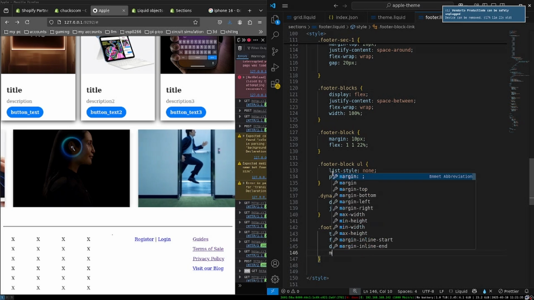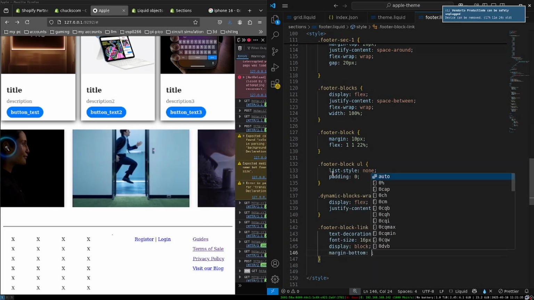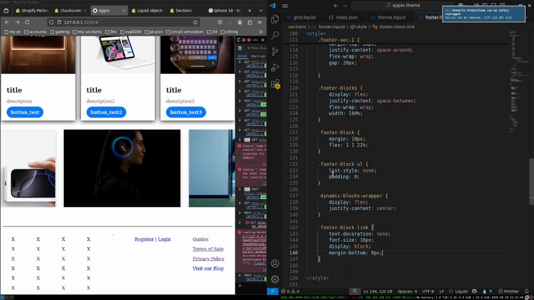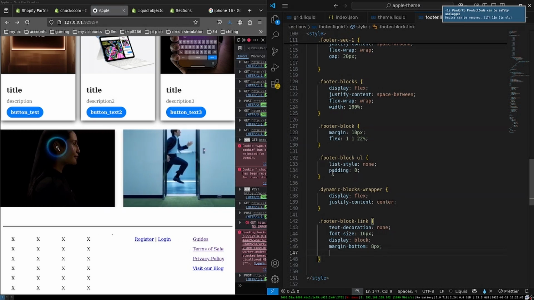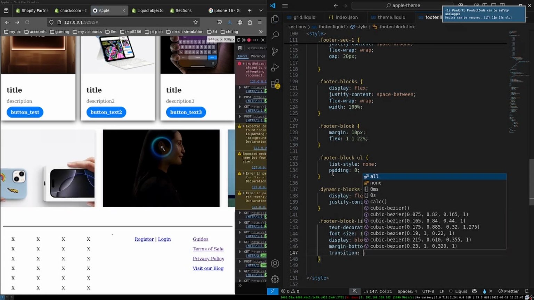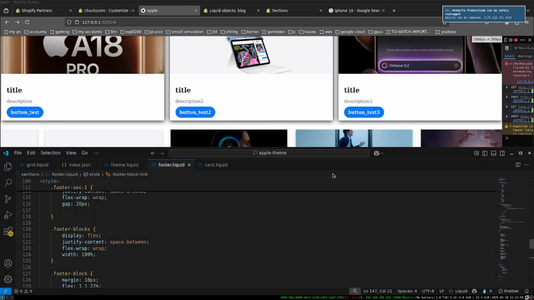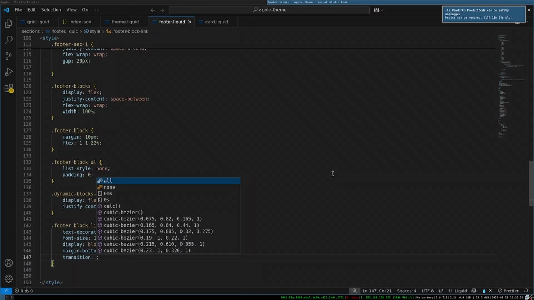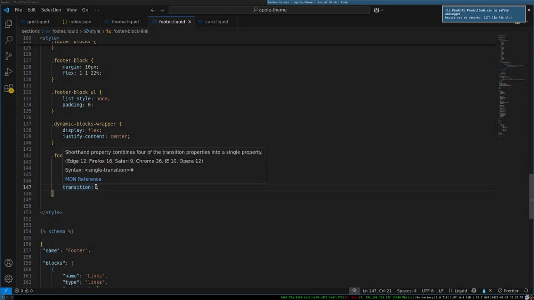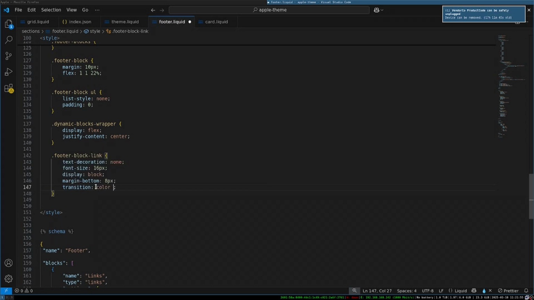Okay, let's have a margin bottom of 8 pixels. Okay, what else do we have to do? Let's have a transition here. And you know what? This is distracting me too much, the slider, so I'm gonna go like this for now. So let's have this transition here of color of 0.3 seconds, and then ease. Let's save that.